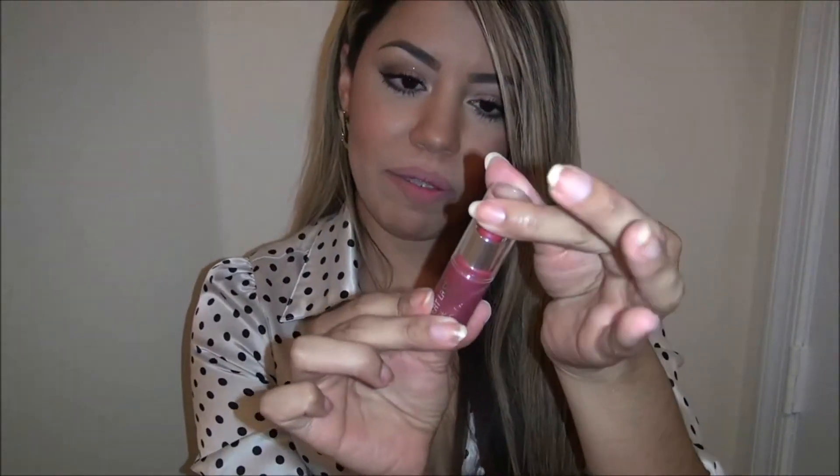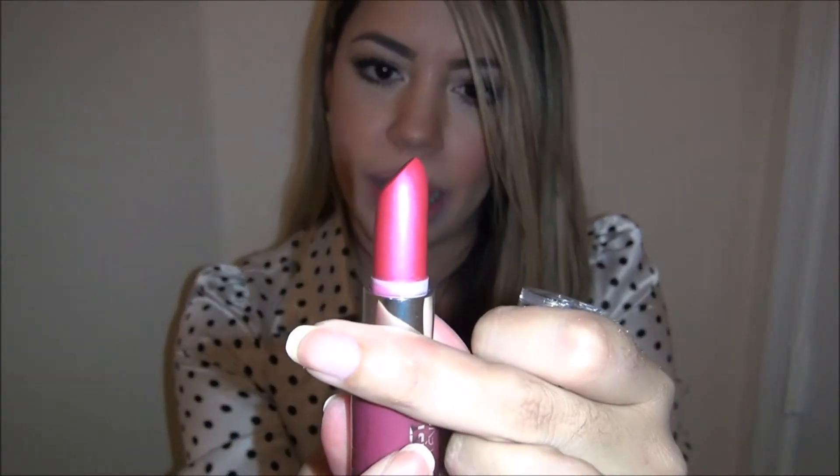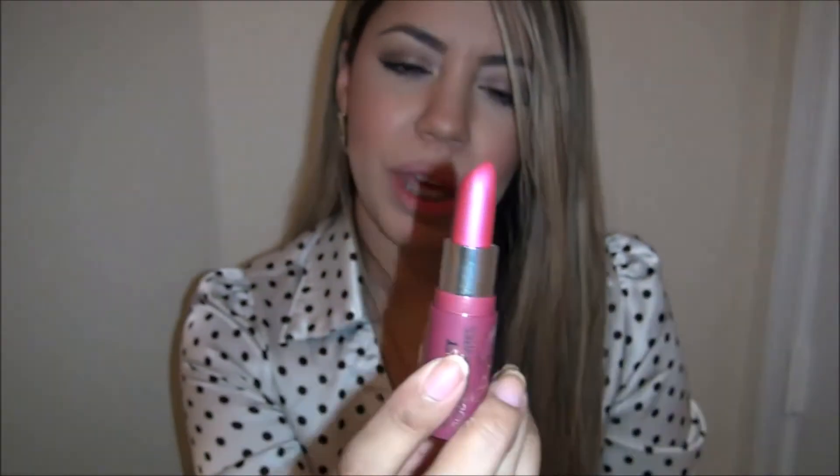So creamy, such a vibrant color — I love it. Next color is called Purple Crush, and this was a different pick for me because I don't usually go for lipsticks that have a little bit of a sheen to it. I definitely wanted to go a little bit out of my comfort zone and get this lipstick. I haven't tried it yet so let's see how it looks like on me. This is how it looks like and I think it's kind of pretty — I actually really like it.